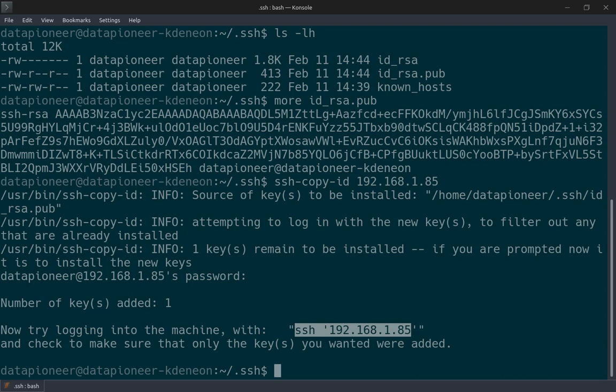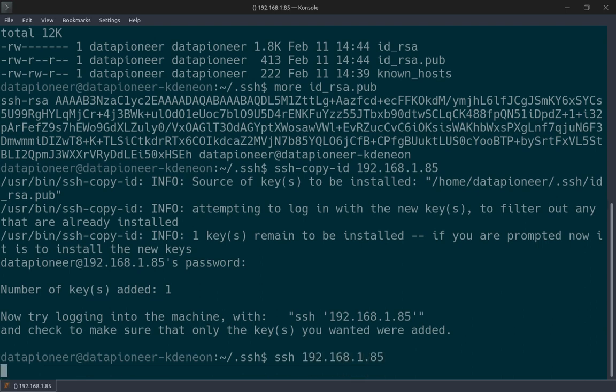And so I'm going to put in ssh 192.168.1.85. It's going to take a few seconds here.